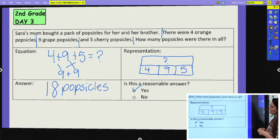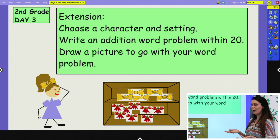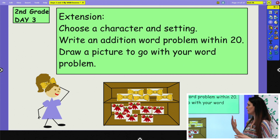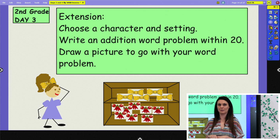All right, great job today. A way you could practice some word problems at home is by choosing a character and setting and then writing an addition word problem within 20. And you could even draw a picture like a scene from the movie to go with your word problem. This is Ariana from our story and her hair bows earlier.